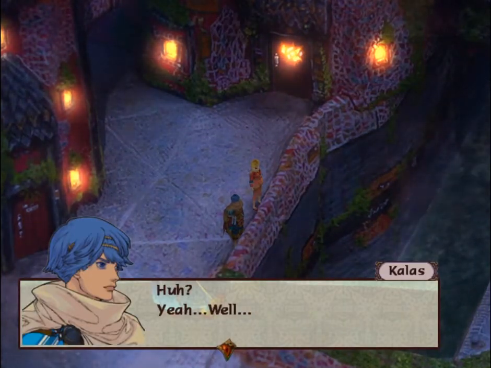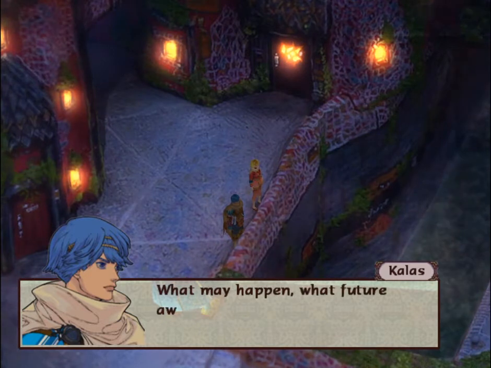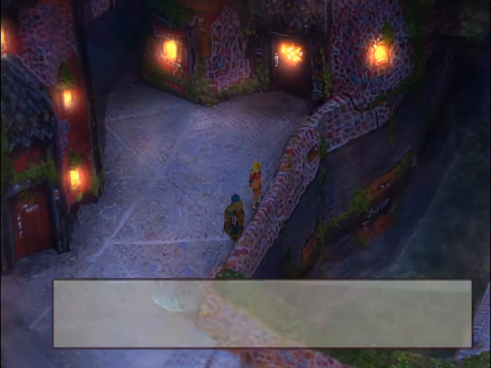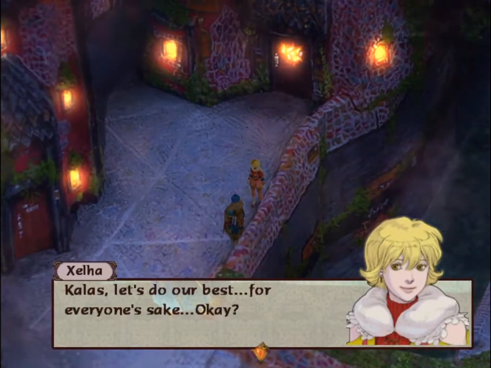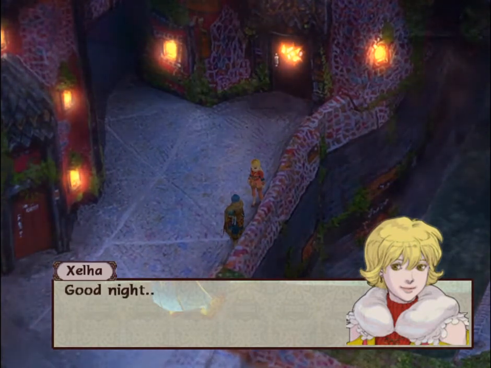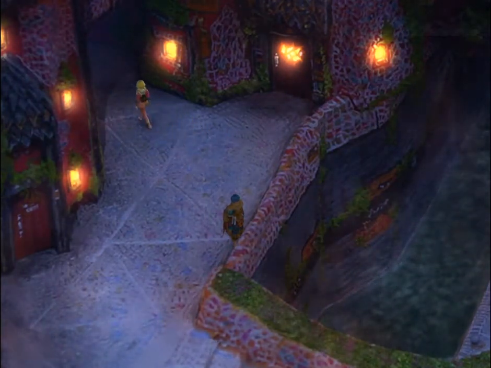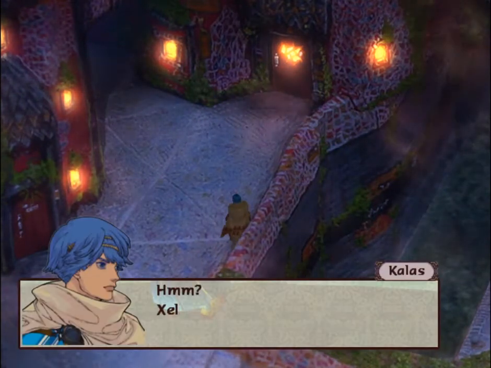Yeah, well, to tell you the truth, I just don't know, Shella. What may happen, what future awaits us, I don't even know what'll happen to me. Yeah, we've just kind of been winging it this whole time. No pun intended. Callus, let's do our best. For everyone's sake, okay? I believe in you. Good night. You know, I'm glad somebody does. Yeah, I was gonna say, that makes one of us. I was gonna say, because I sure as shit don't. And what happened to the ruthless pragmatist? Huh? Shella?